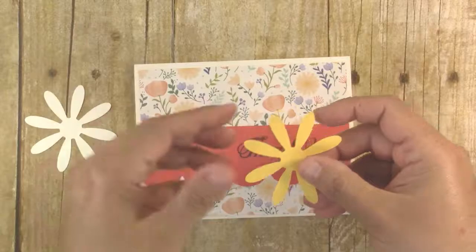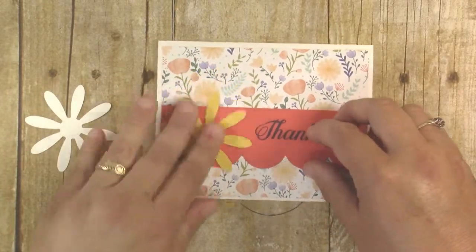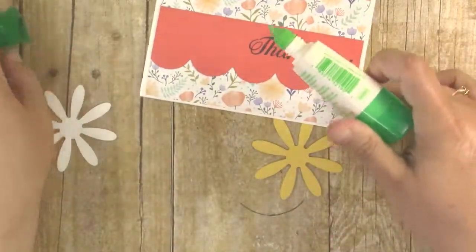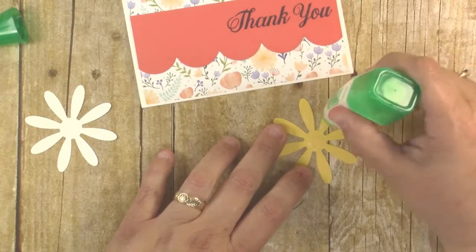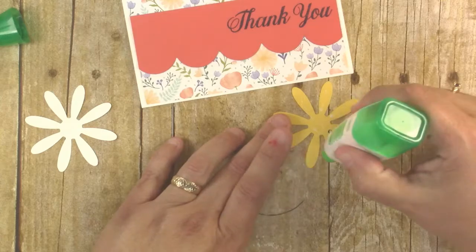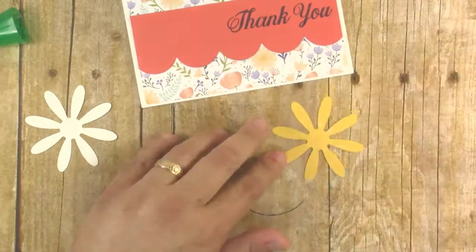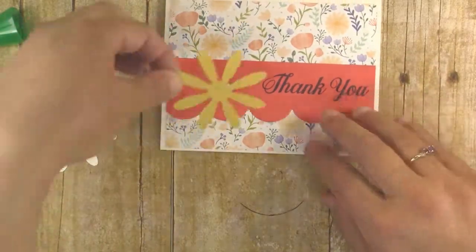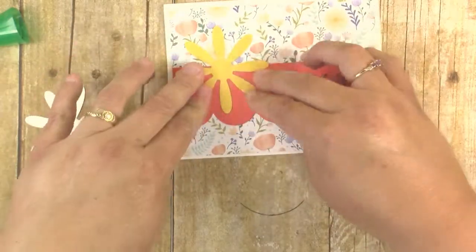So I start with the Daffodil, the light one, and stick it down about right there. And you can just use Tombow adhesive to glue that one down. It's a good idea to add glue to each of the petals so that they stick down to the card and don't pop up. Okay. And so just put that right about there.